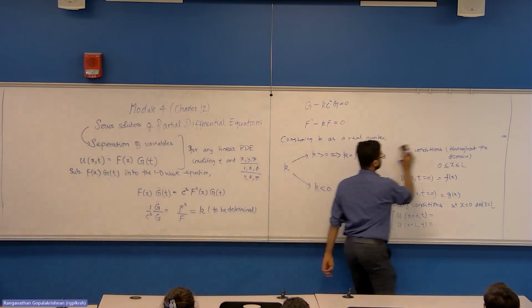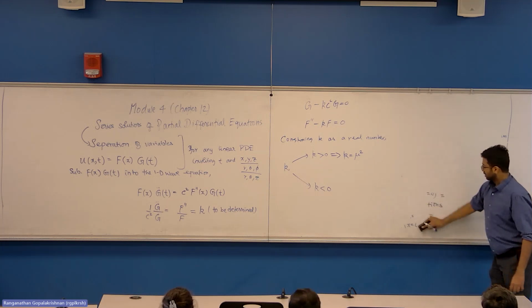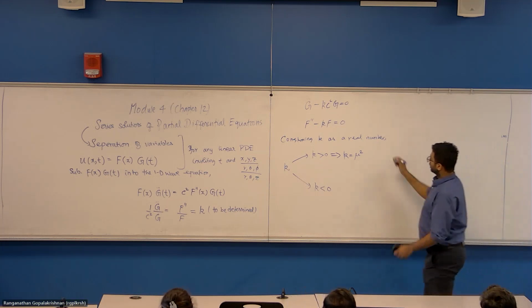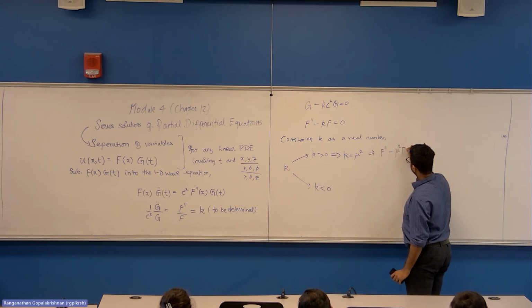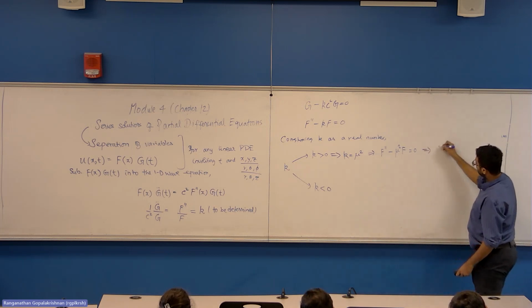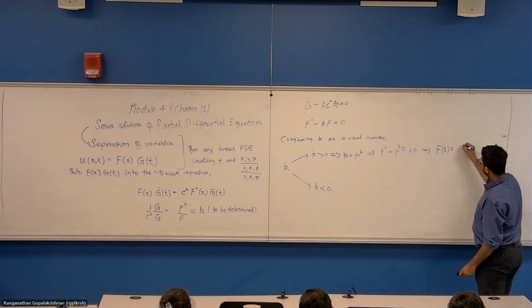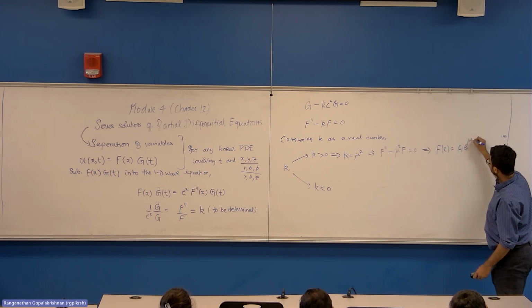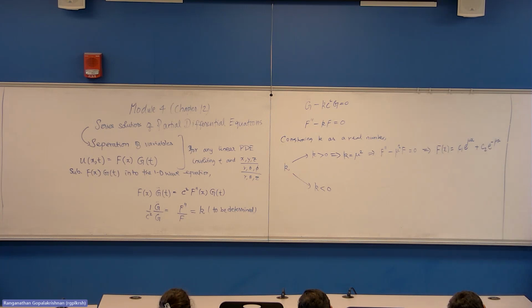You can see already where this is going because you already learned about ODE solutions. This will imply F double dash minus mu squared F equal to 0, whose general solution would look like f of x equal to C1 e power mu x plus C2 e power minus mu x. Would you agree with me? Just if mu is a positive number, it has to have an exponential solution.